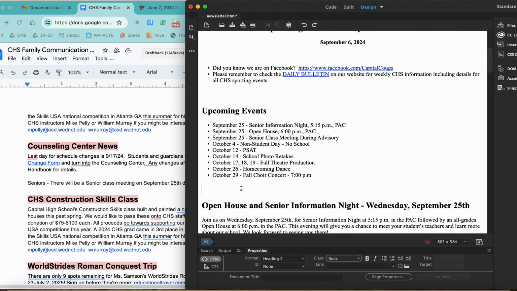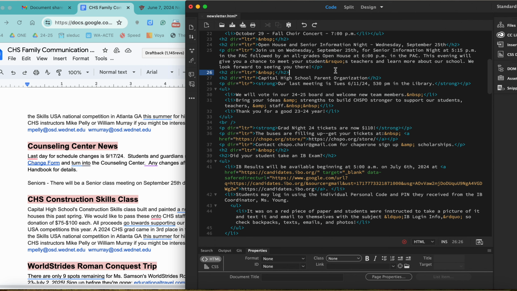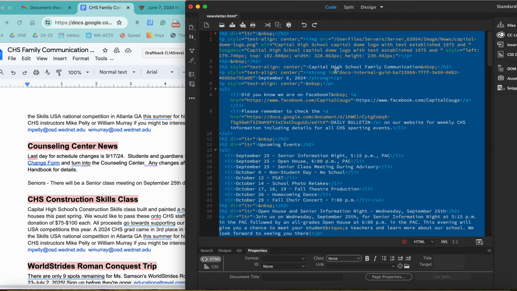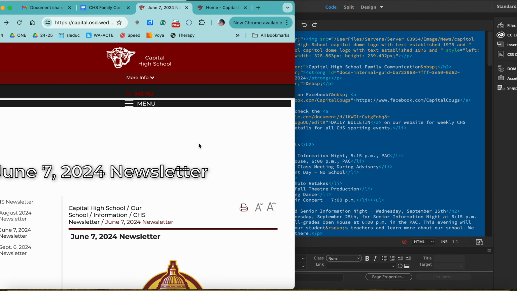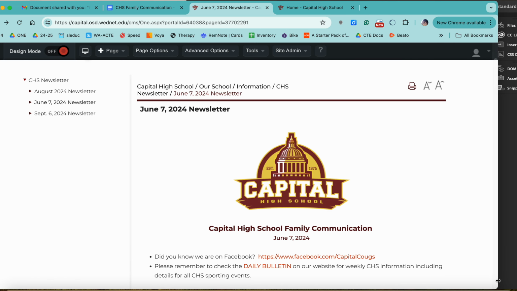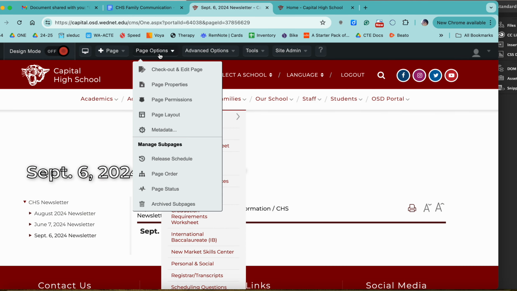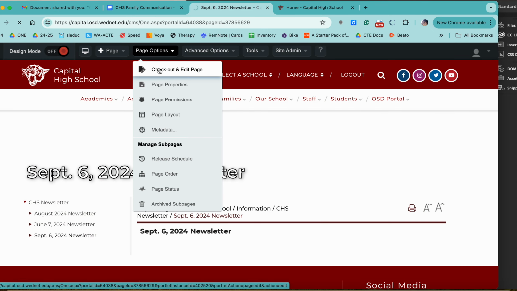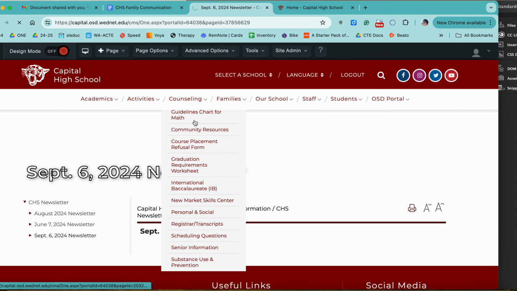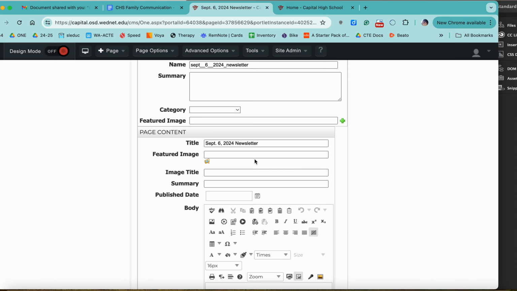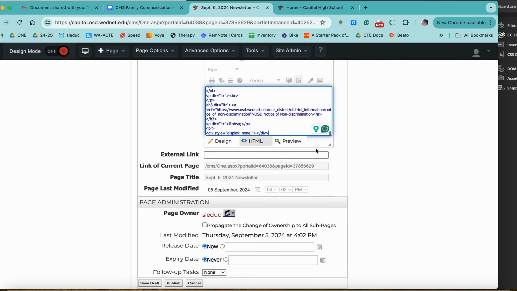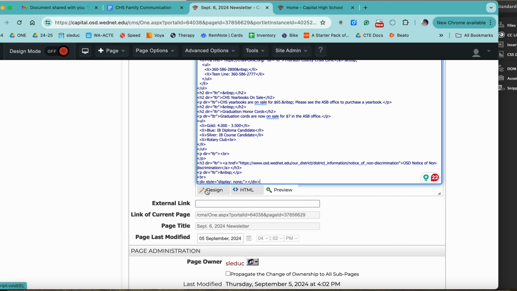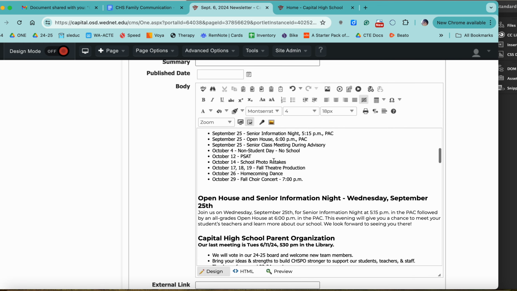Then when I'm done, what I do is I go to code here, I select all. I just did Command A, Command C for copy, and then I go back over to the website, and let's just pretend, let me drag this back out here. This is my new one, which I made, doesn't have anything in it yet. And I'm going to go in to edit this. And again, it doesn't matter if I'm in design mode or not, whatever works best for you. I don't know why, I just tend to be in this mode more often. And I click on HTML, I paste it all in there. And if I click back on design, you can see this is what it looks like.